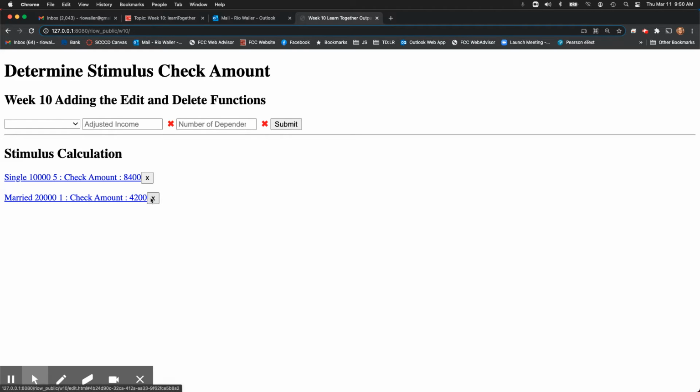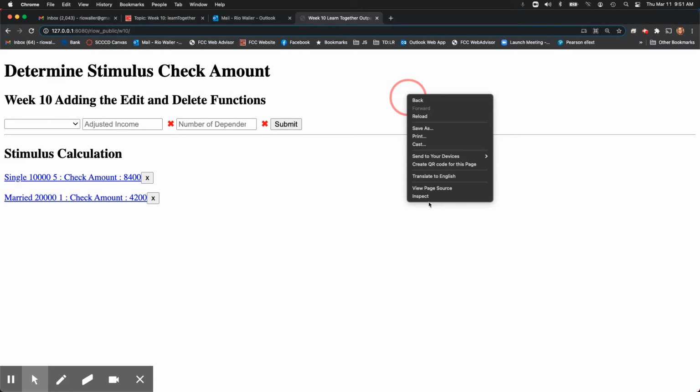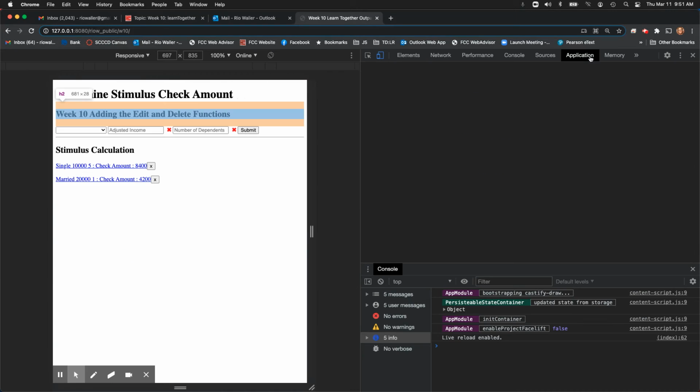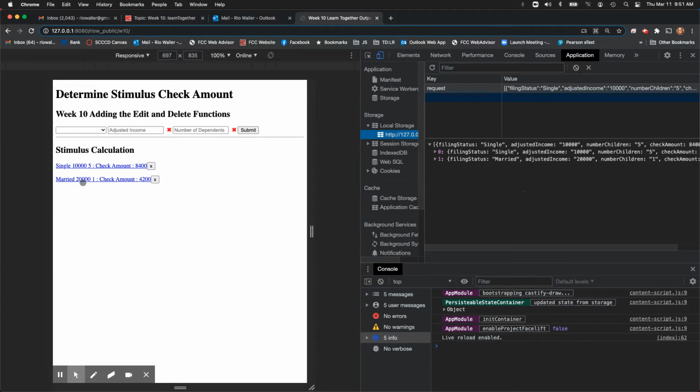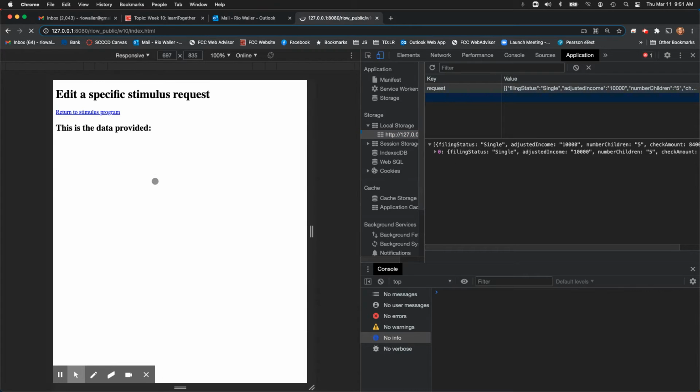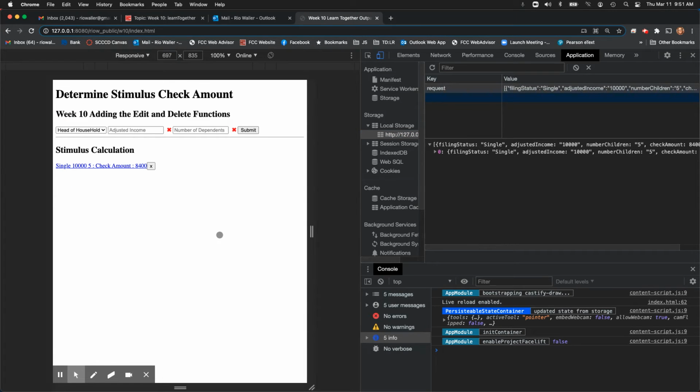But if you hit delete here, remember what I was showing you before was deleting all of what was in local storage. And what this allows you to do, because of using this UUID, is target that specific item here, and I can just hit X, and this will run my function to delete that entry.